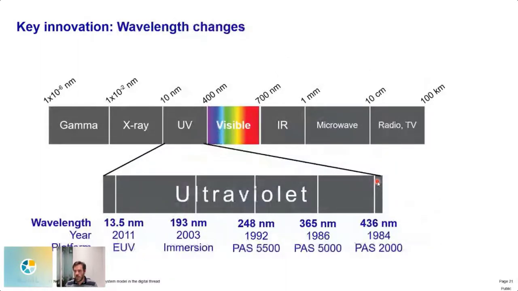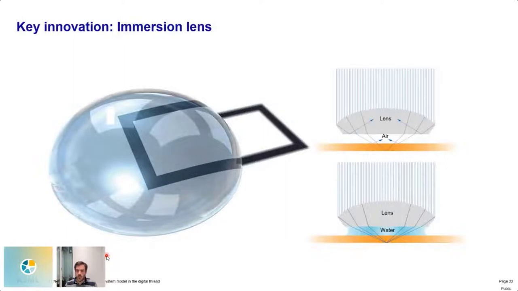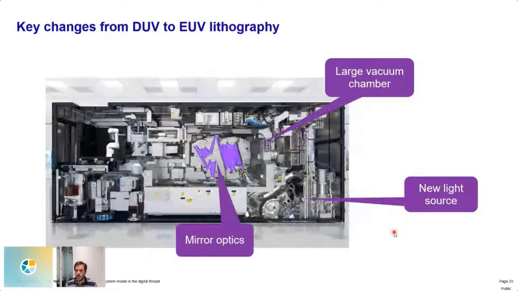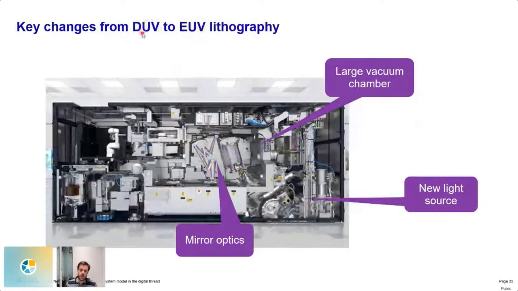We've also moved wavelength quite substantially from almost 500 nanometers down to the smallest wavelength. In 2011 we achieved 13 and a half nanometers with our new EUV platform. So that's the current cutting edge. We also at some point introduced water, surprisingly, into the optical column. So instead of having air between the lens and the wafer, you can add water, which is a more predictable substance for the photons to move through. I'm sorry, I'm going through this a little bit quickly, but I want to get to the content.